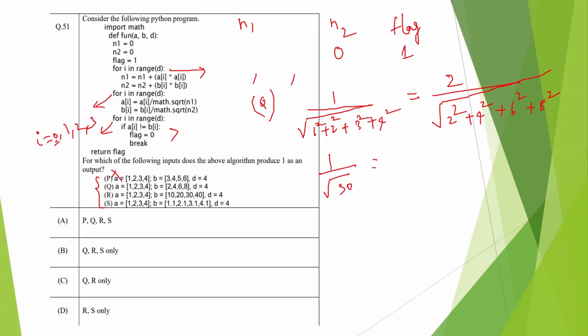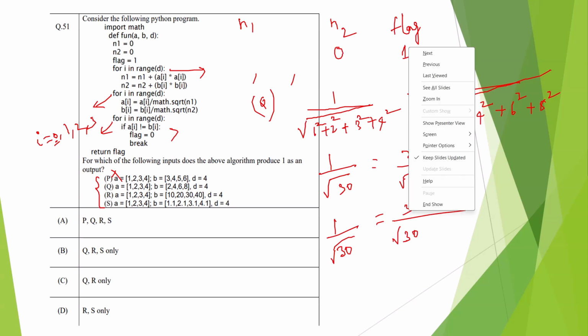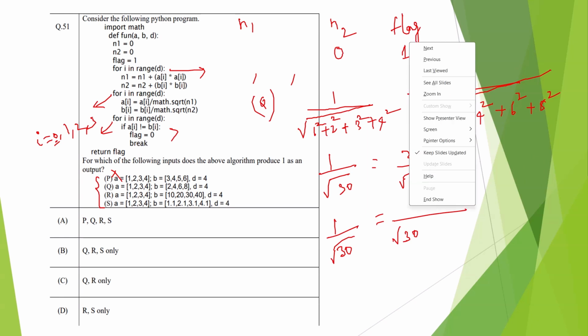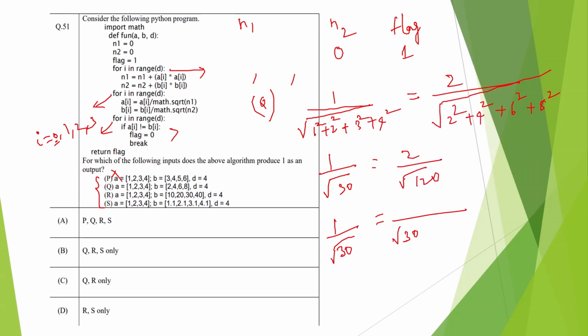Okay. So it will be like 1 upon square root of 30 is equal to 2 upon 100, 116 and 420. It will be 120 root over 20. So now you can see 1 upon 30. This root 3 upon this 100 root over 20 you can write like 3 into, sorry, this one is 2. Okay, this one is 2.